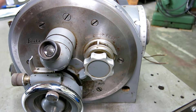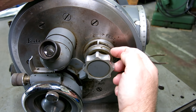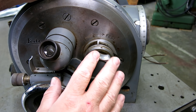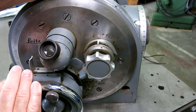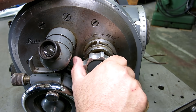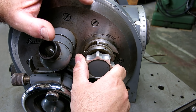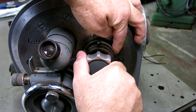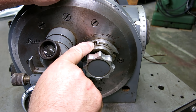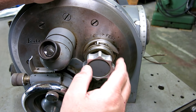This particular knob is a brake on the axis in this direction, and it shows you the level of thought, engineering, and expense that Leitz went to to build this thing. We're putting the brake on in this rotation, and you'll notice it's got a locking detent that this drops into — so that's a midway brake. Then if you want full whammy brake — that's pretty snug — and it's got an over-travel pin and a detent that automatically controls you so that a gorilla who over-tightens things kind of can't.